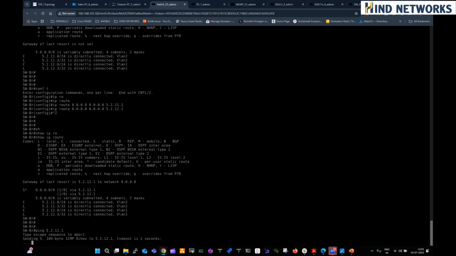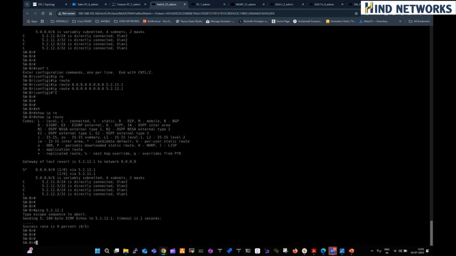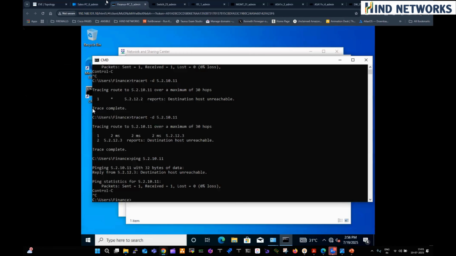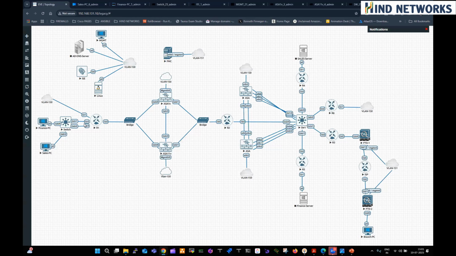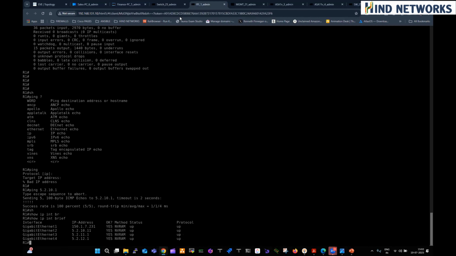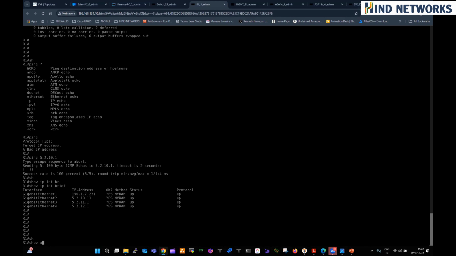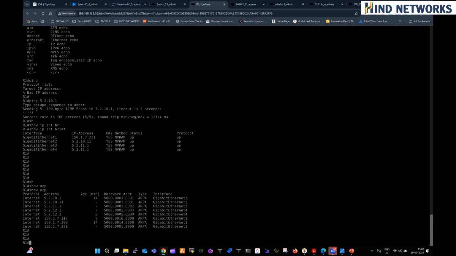Some issue. Strange, my CSR is not able to ping the router, and the router is not able to ping the switch. I don't know. It's very unusual.